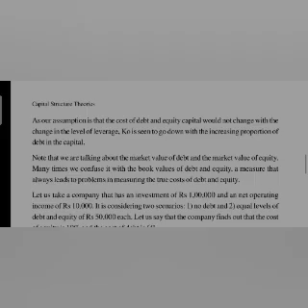As our assumption is that the cost of debt and equity capital would not change with the change in the level of leverage, KO is seen to go down with the increasing proportion of debt in the capital. Note that we are talking about the market value of debt and the market value of equity. Many times we confuse it with book value of debt and equity, a measure that always leads to problems in measuring the true cost of debt and equity.